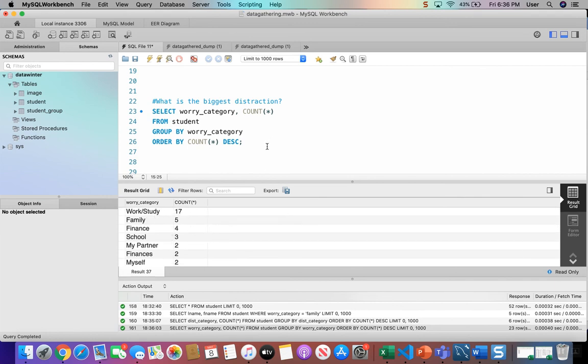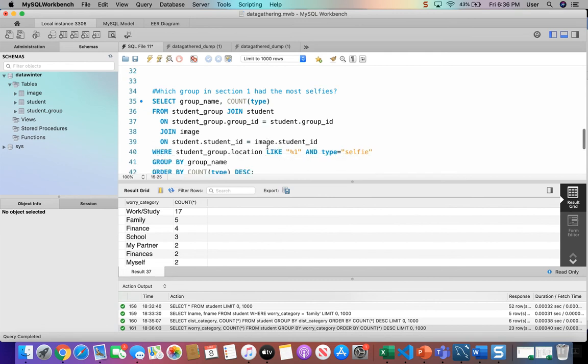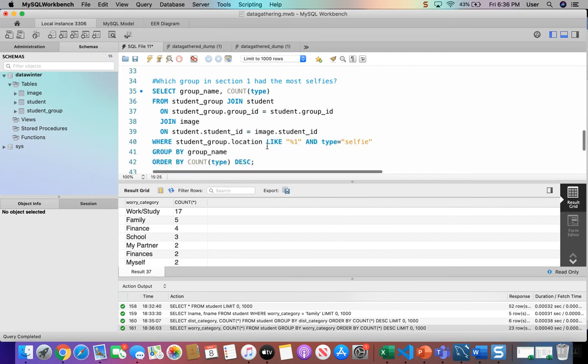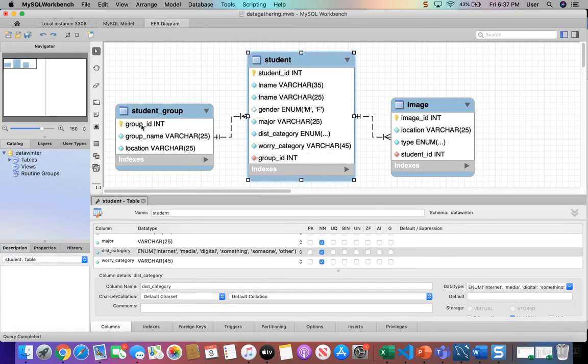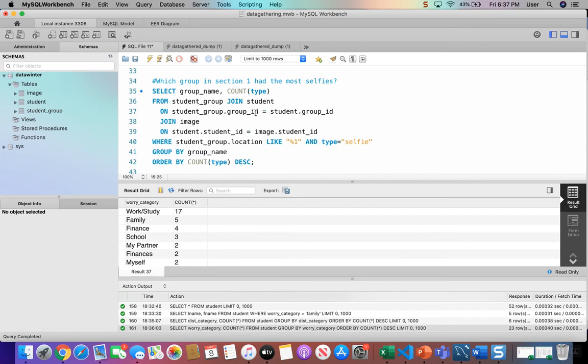The last few of these queries are just some queries that use more than one table of data. For example, if we wanted to know which group in class, in section 1 class, had the most selfies, we'd have to go from the group name to the student table to the image table where it talks about selfies and include all those tables, every connection it has through there, in the query itself to get data from 3 different tables.